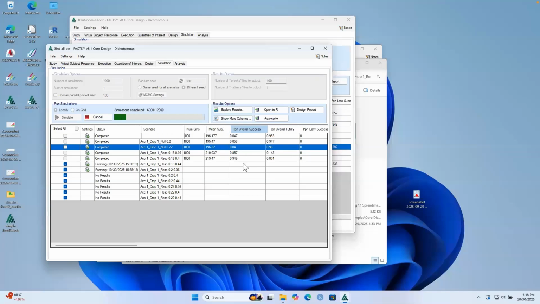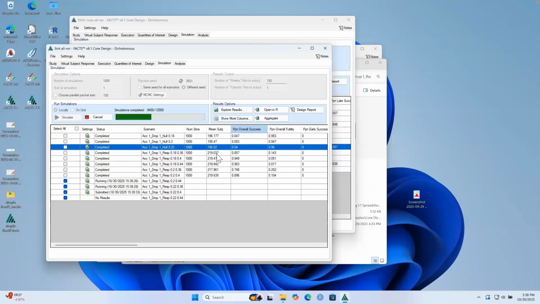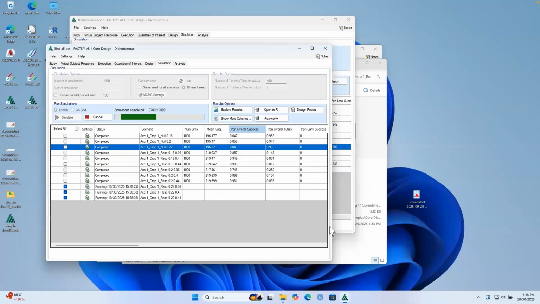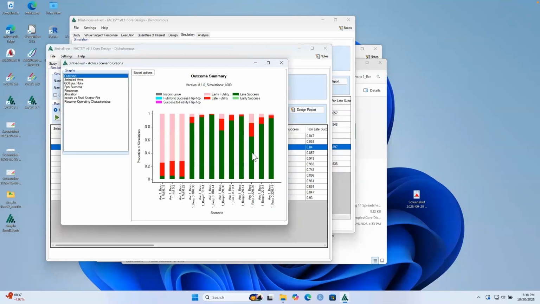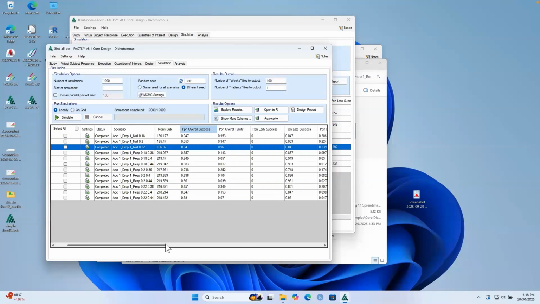Power still looks pretty reasonable. The amount that's stopping early for futility is obviously quite small because the sample size is nearly 220. And there we go, there's the full set of results.